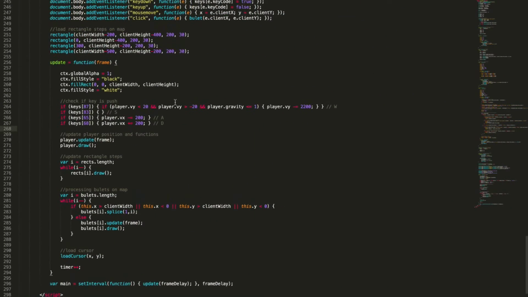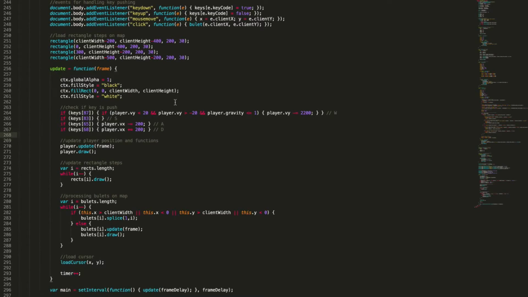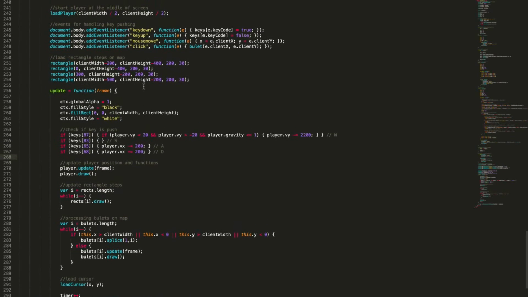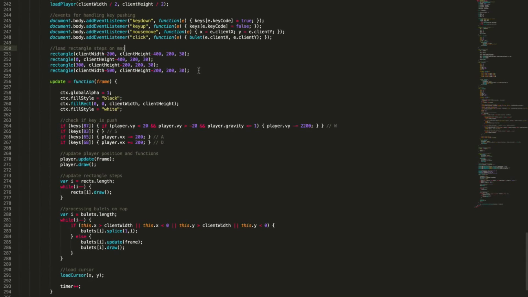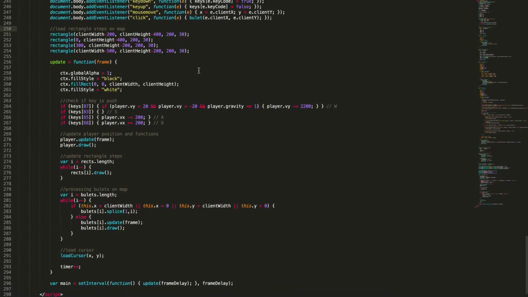So it's not so hard to learn. You can try it. I will put the GitLab link again in the description, so you can try it. And these functions for rectangles are actually those rectangles we have here. So you can jump on it. You can simply play. You can create your own map. Even if I wanted to do too much, I can create maps and everything. It's your wish how you will edit the code.